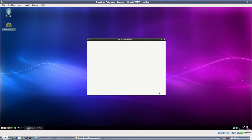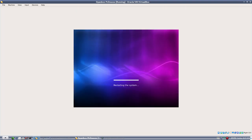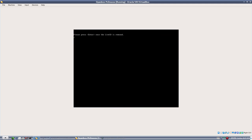Okay, I accepted the default. I was a bit too quick there for you to see the screen, but it was just asking where you would like it, and it was going to be on the MBR of sda, as there is only one drive on the virtual machine. So I like that. Okay, and you could say finish and restart your computer, which I will do now. Just hit the reboot there. No need to have any kind of permissions to reboot or shut down. That's already taken care of.